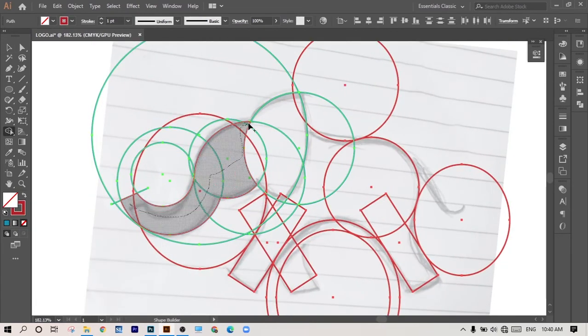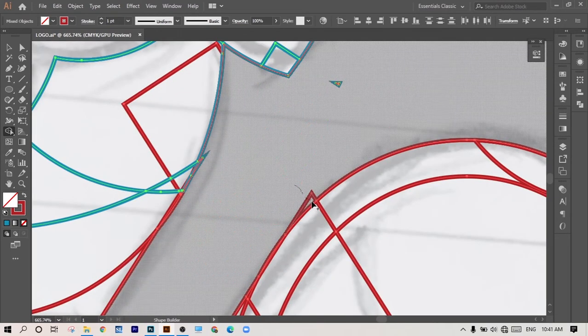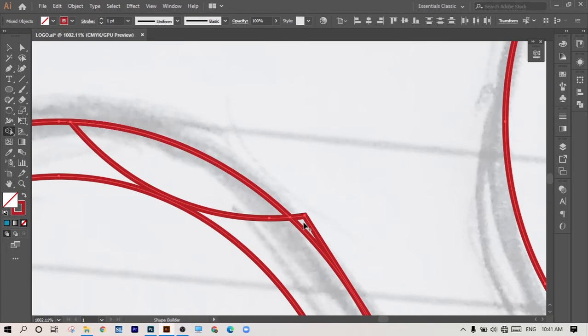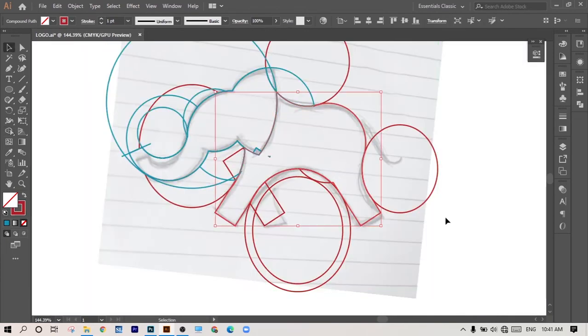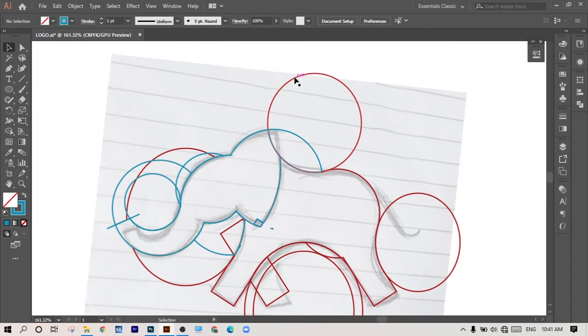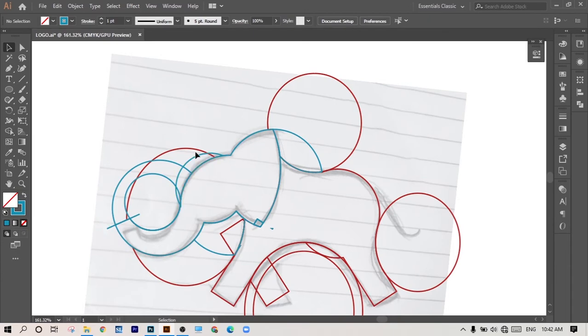Using the Shape Builder tool, delete the unnecessary parts.